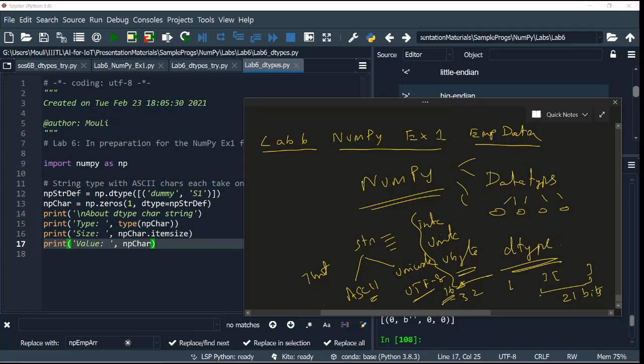Okay, 21 bits. Now, what are these encodings? As I mentioned, for different languages, different fonts and characters are there. We need to encode them so that when we are displaying a character, the computer knows what format and font it has to give.